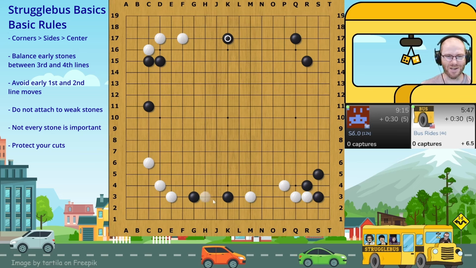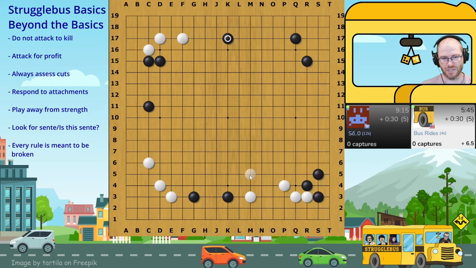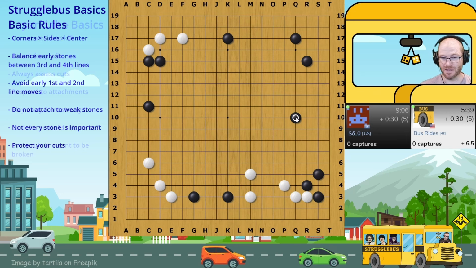Though I do really want to pressure this. So I'm going to just jump, make this group very, very strong, and get ahead of any running that this group can do. Our friend probably should defend this group at this point, but they did not. But this is also a nice big move.